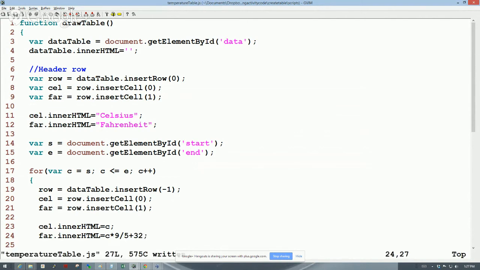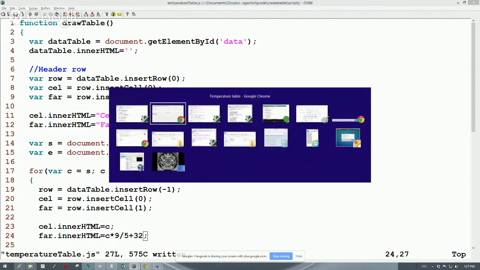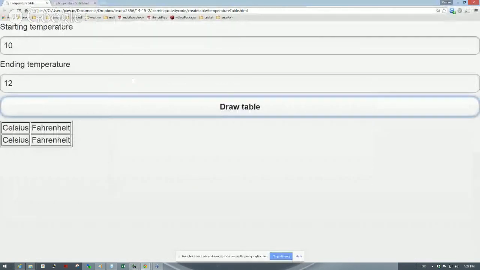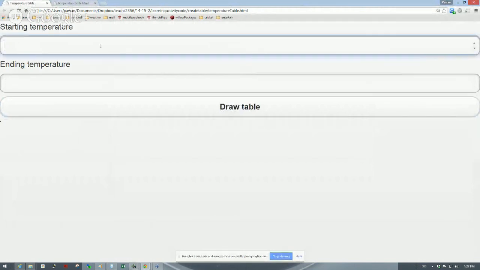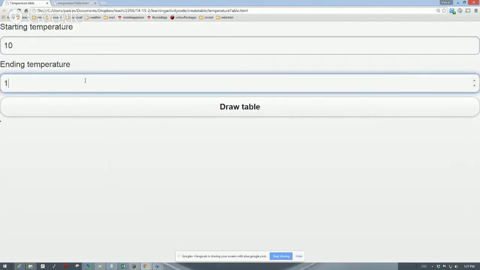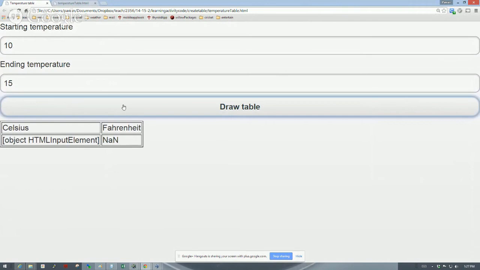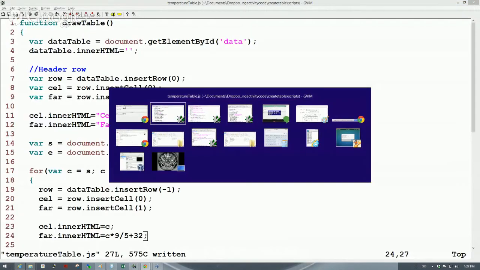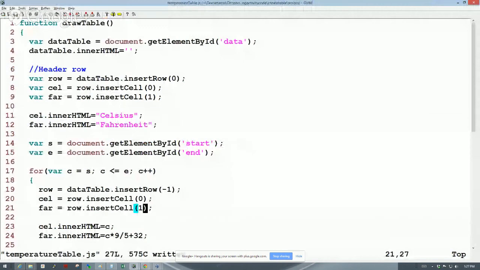Let's try it. We'll have to refresh this, and we'll go from 10 to 15 and draw a table. That did not work because we had obviously made some kind of mistake here, and that was that we got the element when we should be getting its value.